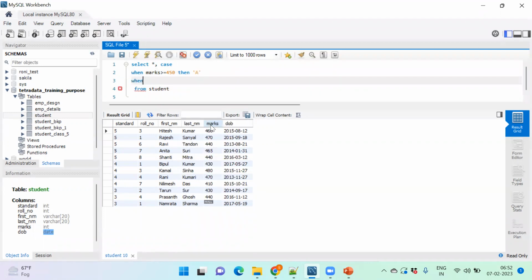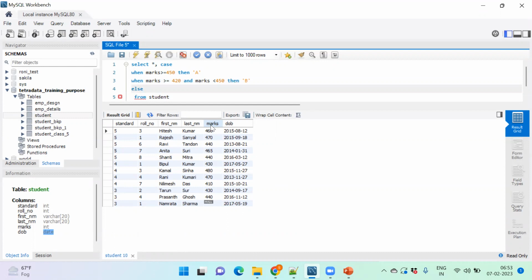Let me put the second statement: when marks greater than or equal to 420 and marks less than 450, then B. Putting else, I can do other conditions as well.